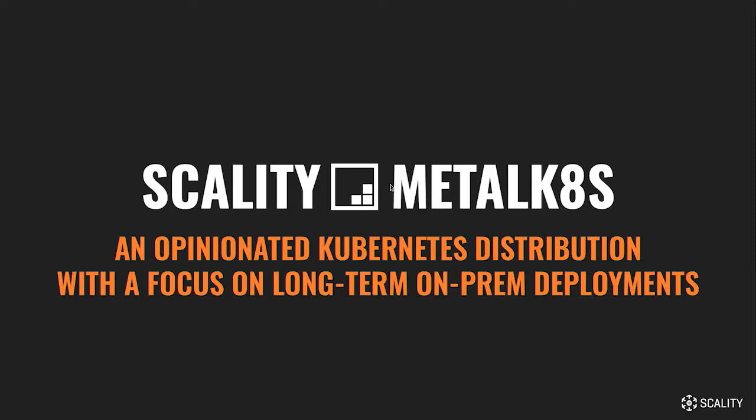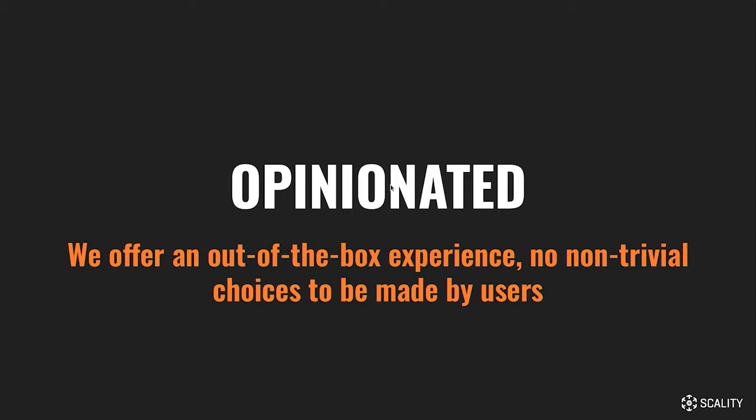And we used this as the tagline of the project, and I'll go into the various parts of it in just a second. So Metal Kubernetes is an opinionated Kubernetes distribution with a focus on long-term on-premise deployments, unlike many of the other offerings. It's opinionated because we don't really allow you much choice.